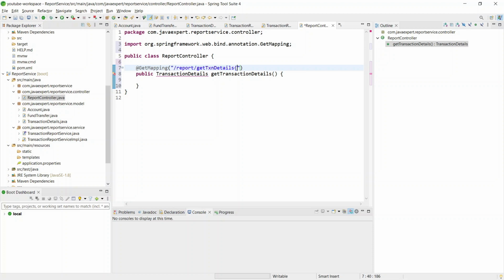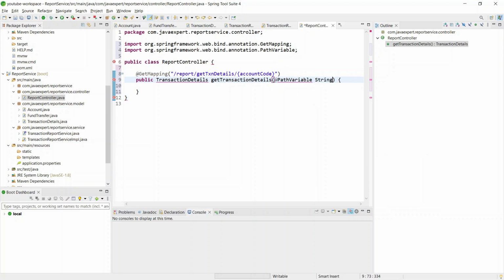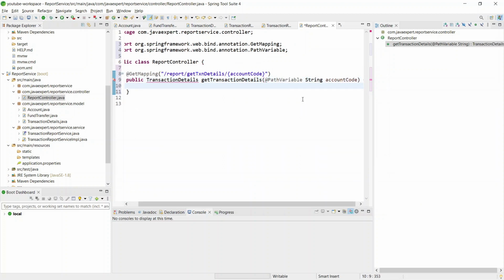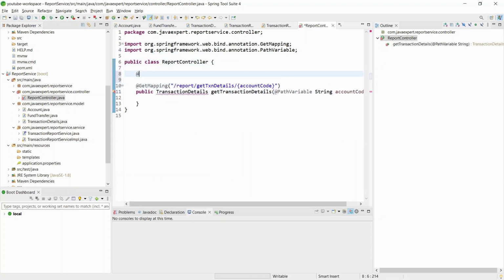So here is the place where we'll mention our path variable. It will be the account code. Right. So we'll autowire this service.